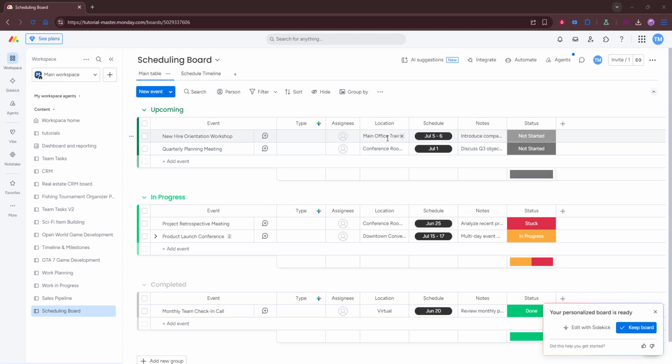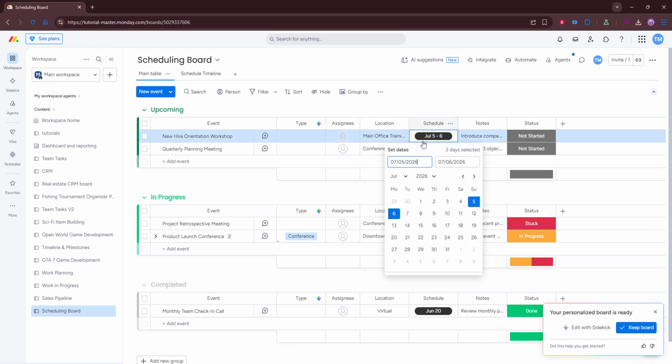Next, add a date column or a timeline column. This is one of the most important parts of the setup because it allows Monday.com to place your items on a schedule visually. If each item only needs a single date, the date column may be enough. If your items span across multiple days or have both a beginning and ending point, the timeline column is often the better choice. Choosing the right column type helps your schedule display more accurately in different views.